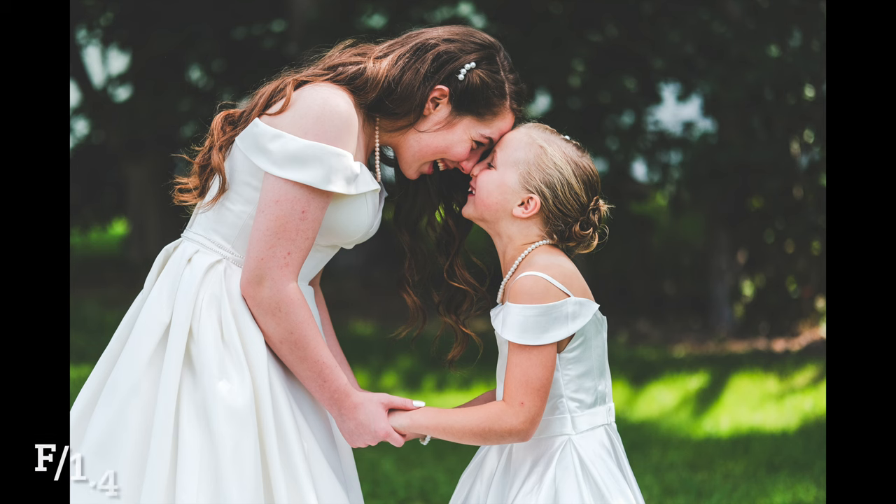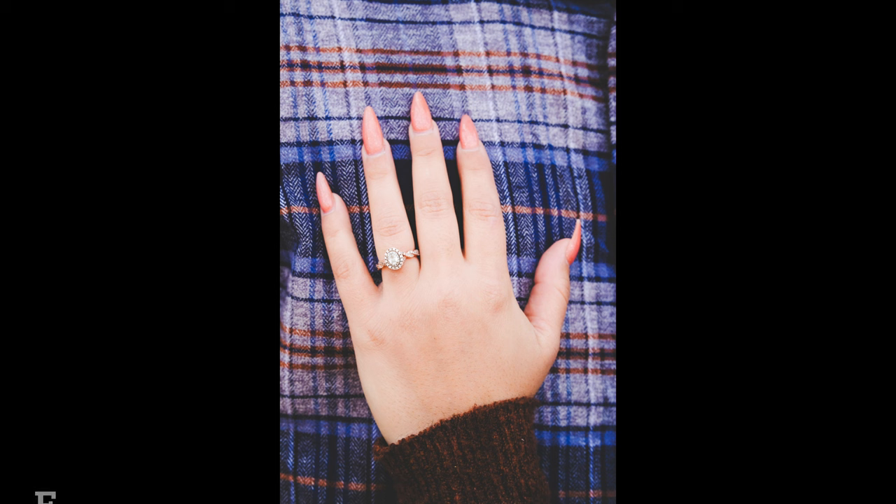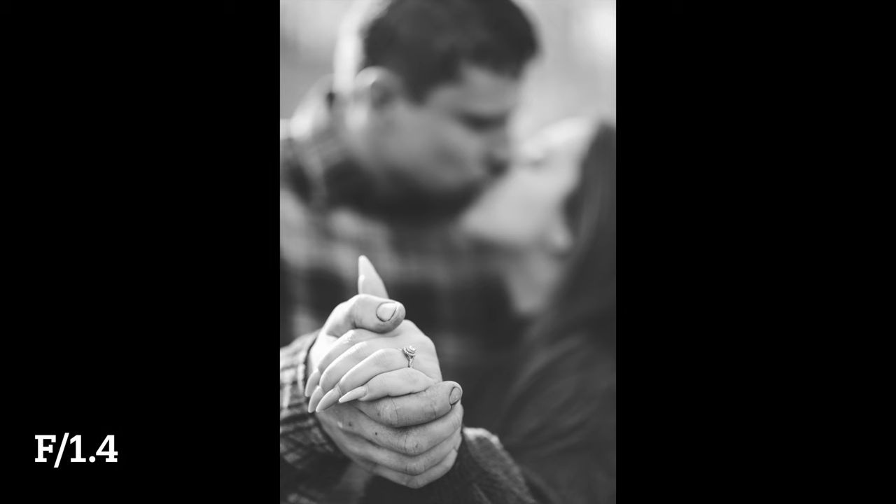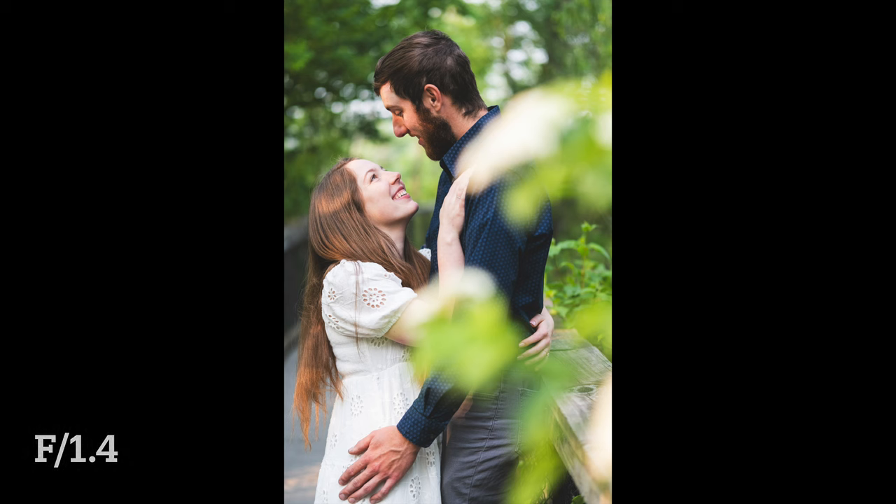While we talk about image quality, I'll overlay some of my favorite photos taken with this lens. This overview will be pretty brief. In my experience, this lens is extremely sharp even wide open, and it certainly gets better as you stop it down, as most lenses do. Beyond f2 to f2.8, it starts to get extremely sharp, but I find it sharp enough wide open that I'm completely comfortable delivering photos to clients shot wide open. I really like the rendering this lens has, especially at f1.4 — it's got a really nice out-of-focus bokeh rendering that I enjoy.